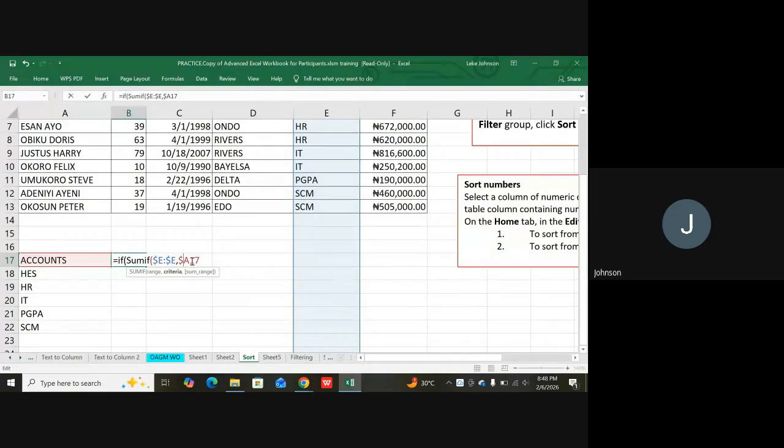So that we are not making the row permanent, we are making the column permanent because our data is on this column down like that, column A. So when I say column A, then row 17, we leave row 17 like that. We now put our comma. So we have told Excel what we are going to check. We are going to check accountant in this place, when you go to column E. If you go to column E, comma, you see A17, which is accountant here.